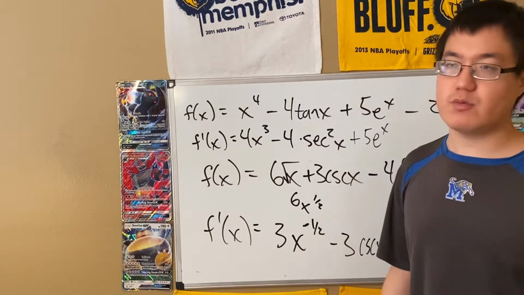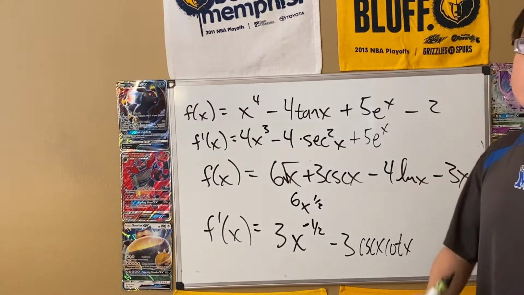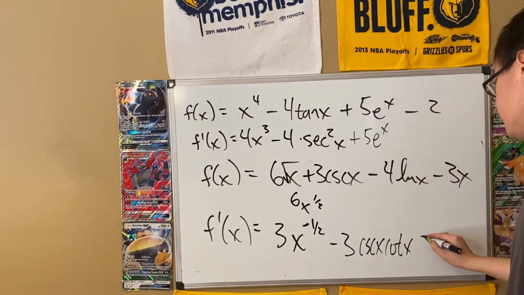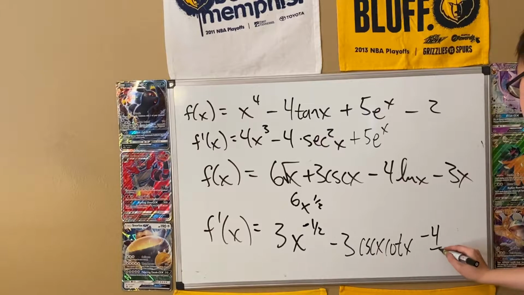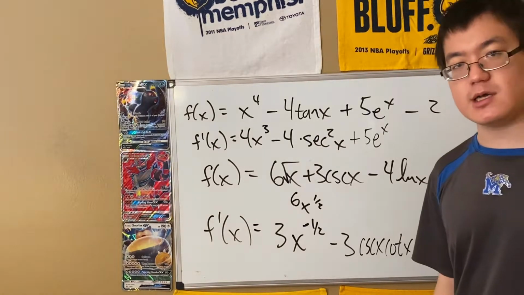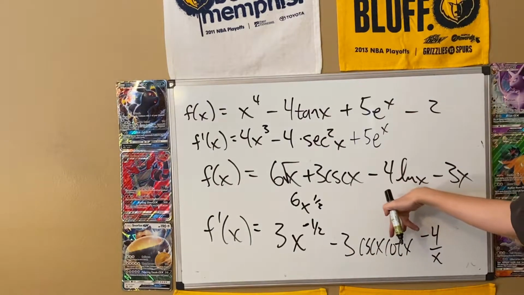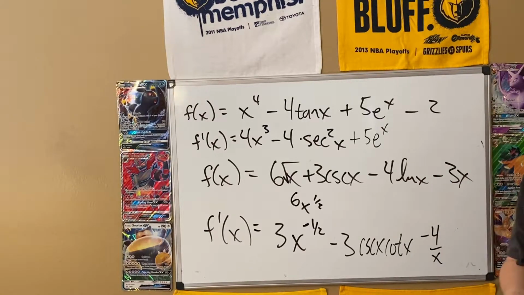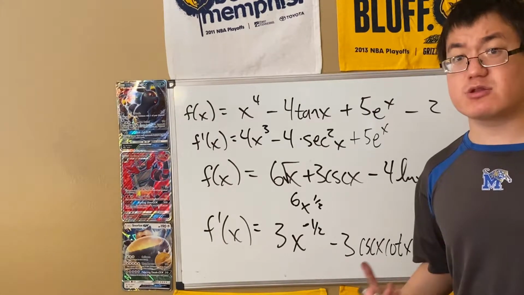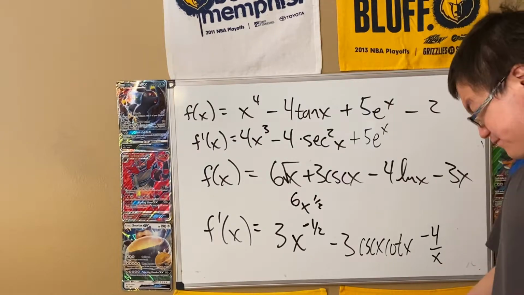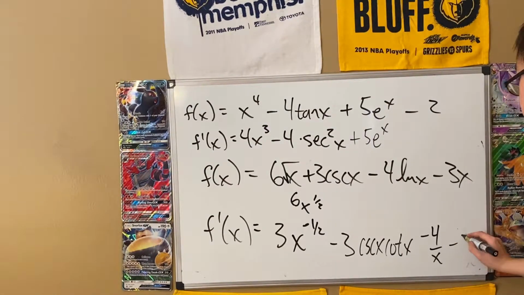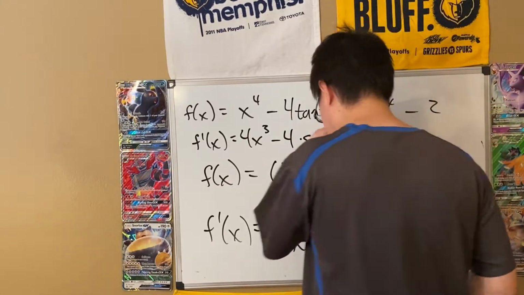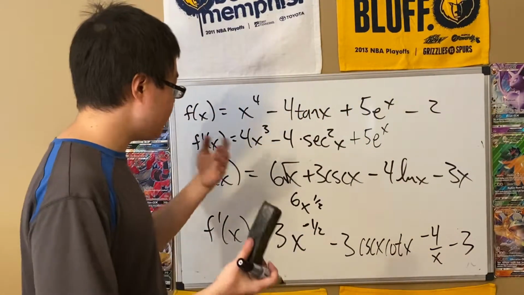That one also isn't too bad. You're going to be taking the derivative of ln of x quite often. We're just going to write minus 4 times 1 over x, or if you're feeling spicy, minus 4 over x. The same thing as minus 4 times 1 over x, the derivative of ln of x. Finally, the last one is pretty easy. What's the derivative of minus 3x? Well, that's the derivative of any number times a constant. It's just that number because it's just the slope. Minus 3 is the answer. If you want, you can rewrite this guy, but I'm not feeling it.